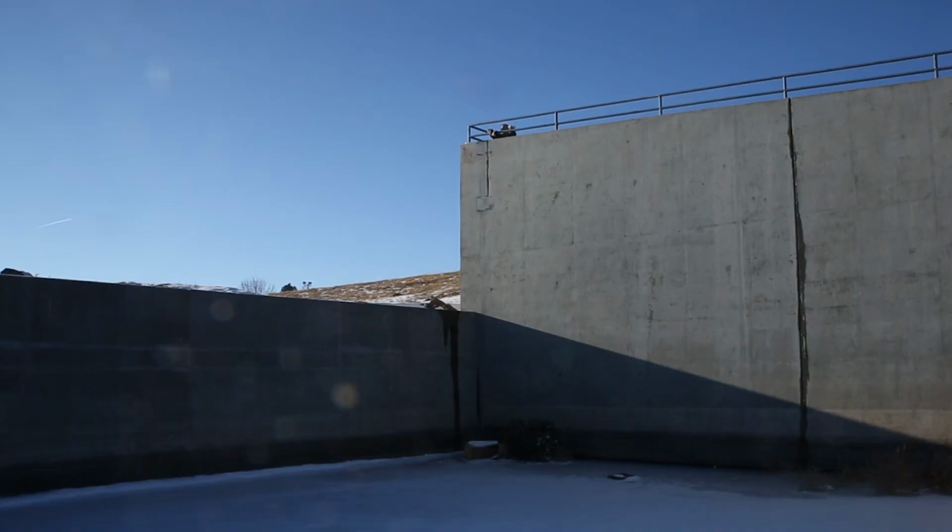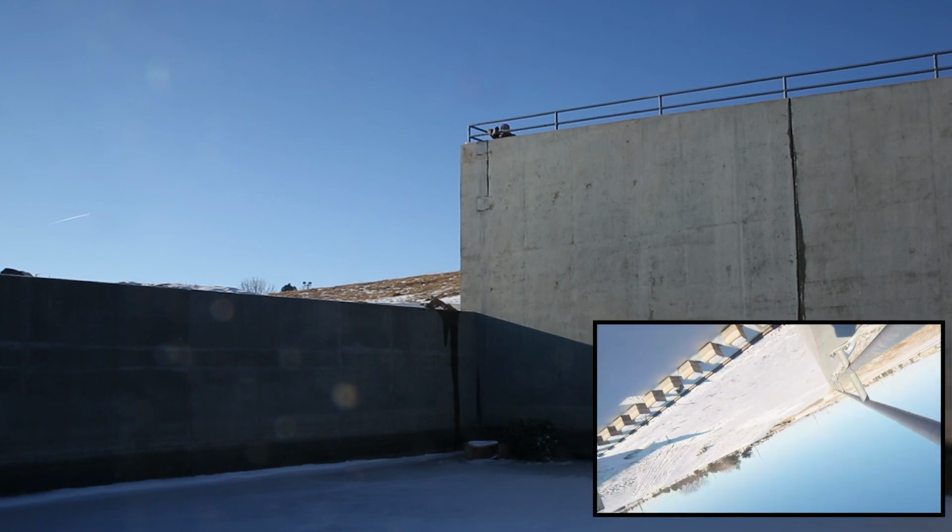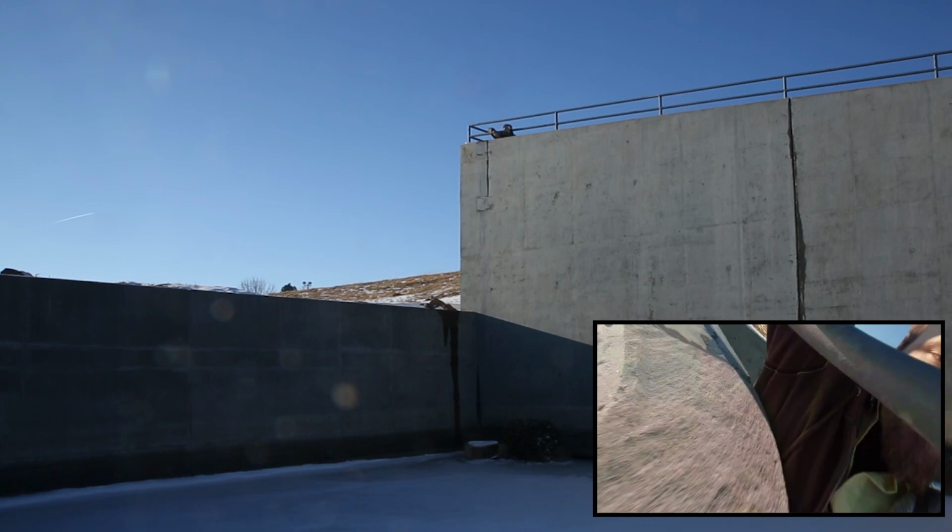Alright, so this isn't actually the roof of a 2-story building. This is about a 3-story dike with a cement bottom. I'm going to chuck this off of here and see how it works out.